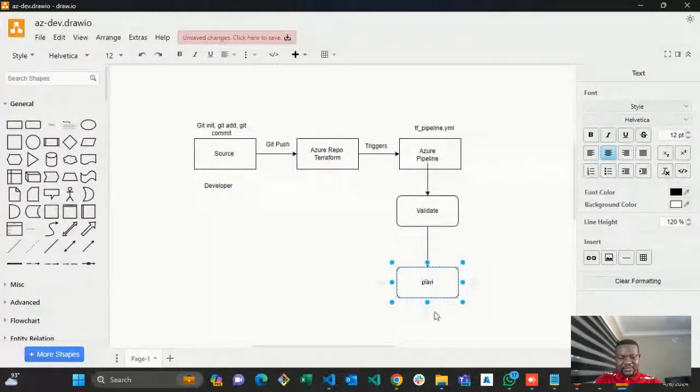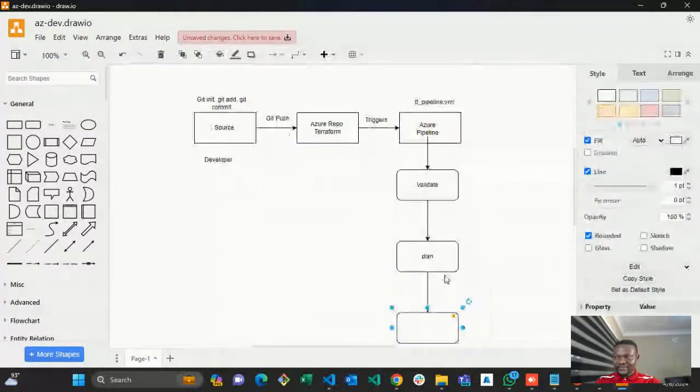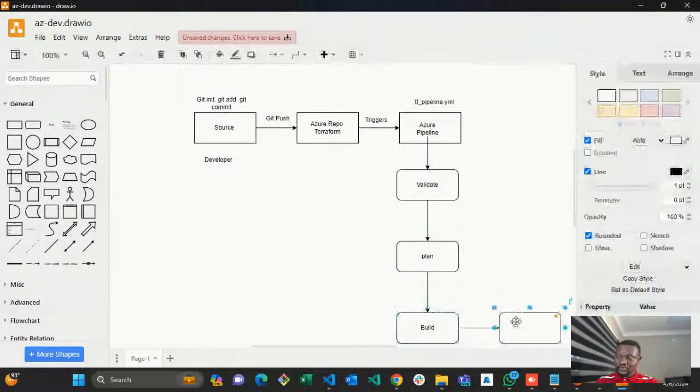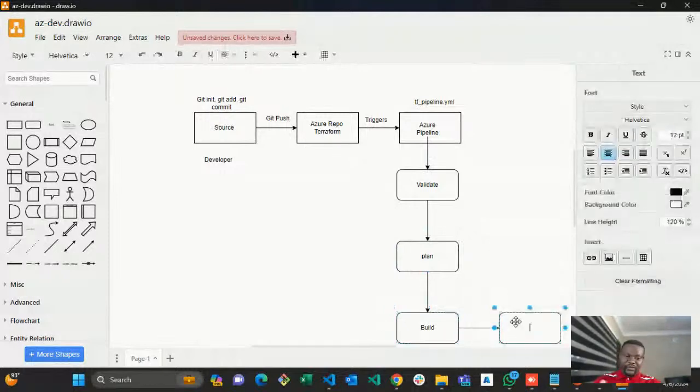After that, it builds the code, and after building it, it is going to apply whatever we have defined in this Terraform and actually deploy whatever you have put in place. So this is how it will apply the changes and deploy the infrastructure.